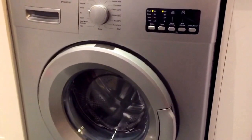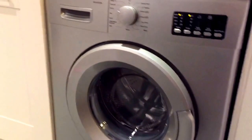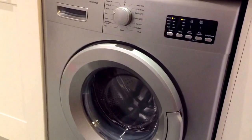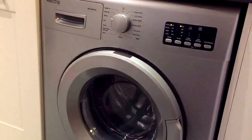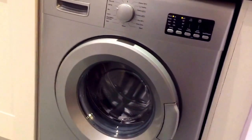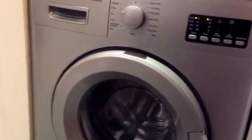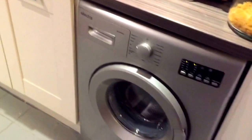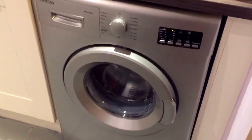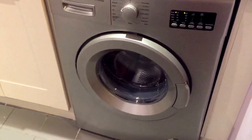The rest of it I cannot fault this machine. It is a lower budget washing machine and it does exactly what it says on the tin — it provides your family with a perfect little machine to wash the clothes. It's got a 1200 spin, so the clothes come out not soaking wet; they are ready to go straight on the maiden and dry nice and quickly. So all in all, a fantastic little machine.